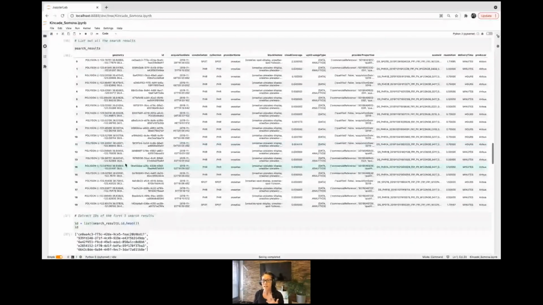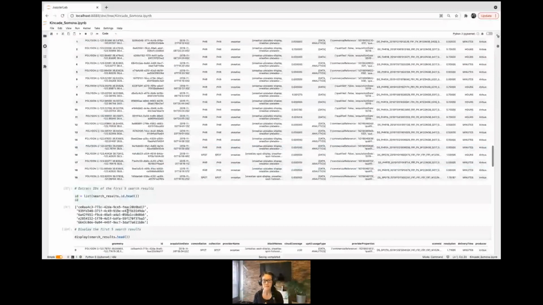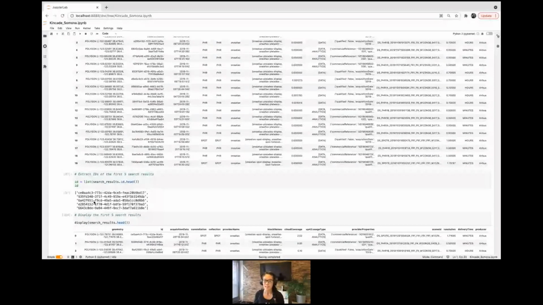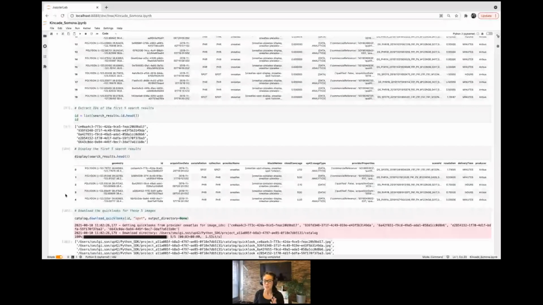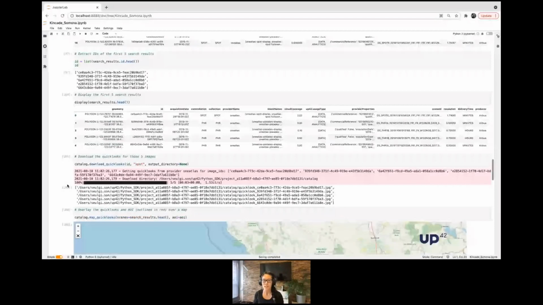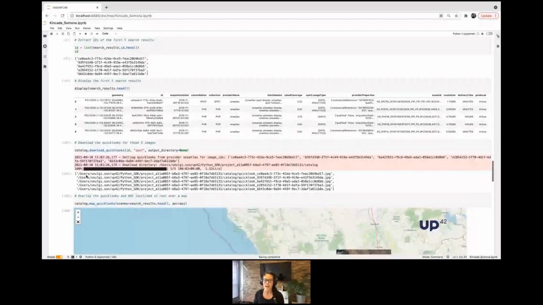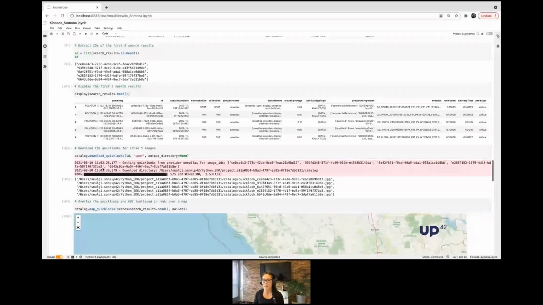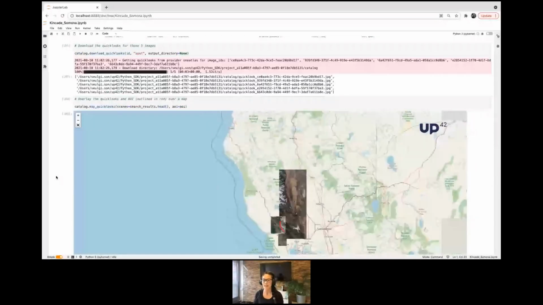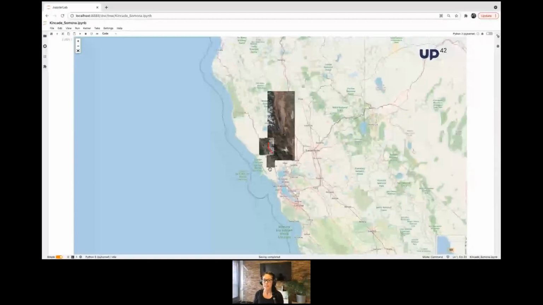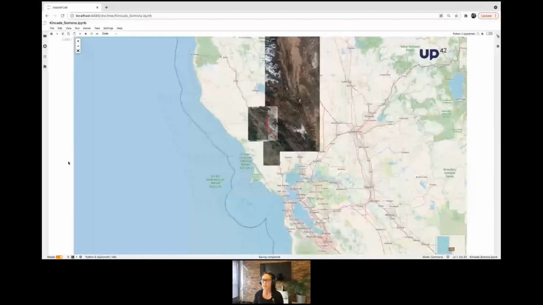For the sake of the demo, I've just reduced the results to around 5. And this is what you can see here, where I've isolated the first 5 IDs of my catalog search results. And I've also displayed a table again for these 5 images here. You can also download and view these quick look previews and inspect how each image would look within your AOI. I've shown them here with the AOI overlaying the 5 images to see how each scene would cover the AOI specifically. And I've also plotted them here individually for further inspection.